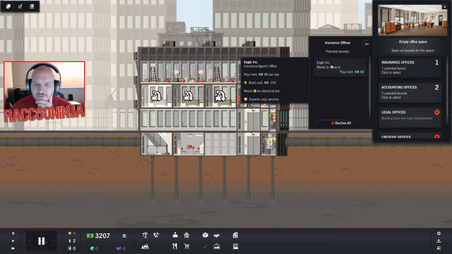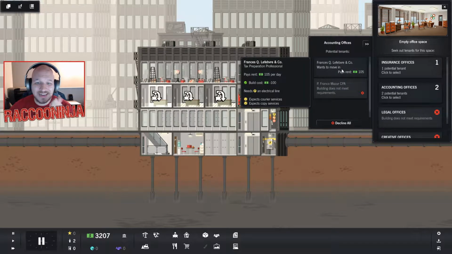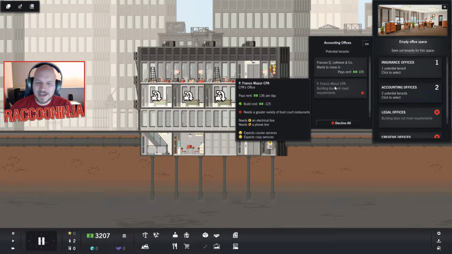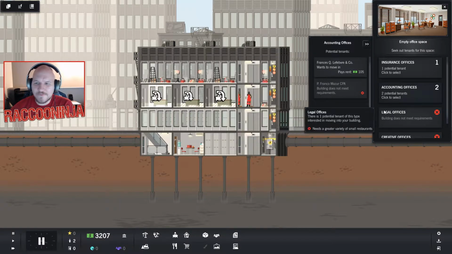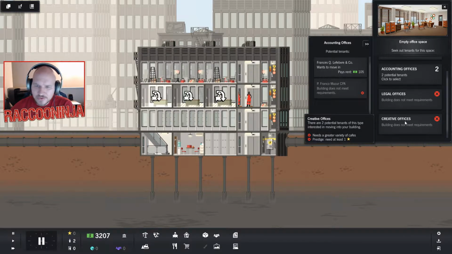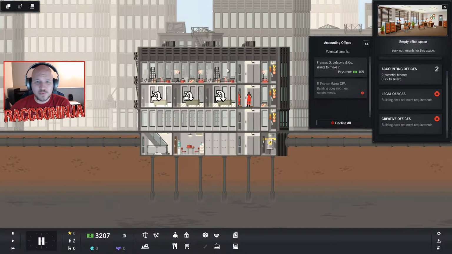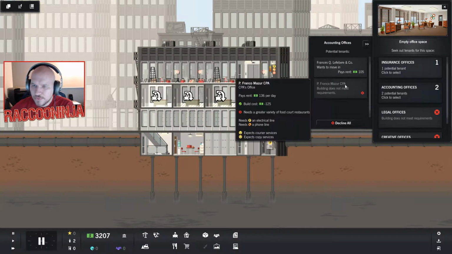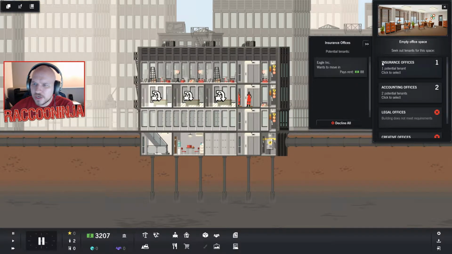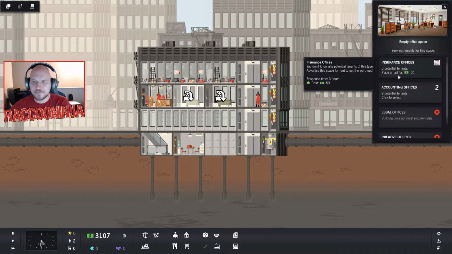So we have insurance offices. You can see that this one needs electrical line and expects a copy service. Accounting offices, they need an electrical line and they expect courier and copy. This one needs electrical and a phone line. These we can't even build because we need a greater variety of restaurants, and these we need a prestige level, which we have a prestige level down here. Since we're just a teeny tiny little building, we don't have those yet. So what I think we're going to do is the insurance offices pretty much exclusively.